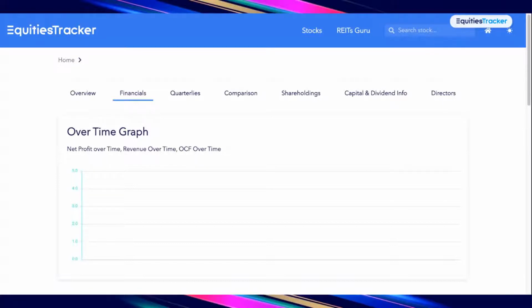Okay, while we are waiting for this, let me go through with you some of the tools available, which are also available on our Malaysian website. Let me go through the terms with you first, and when the website is back up, then we'll go back to the website, because I need to go through with you some of the terms first of what you can expect to find on the website.